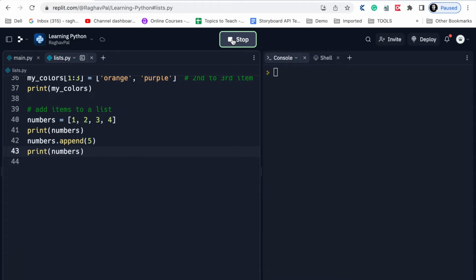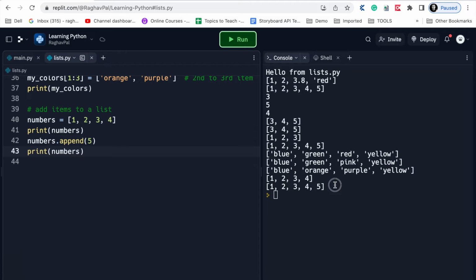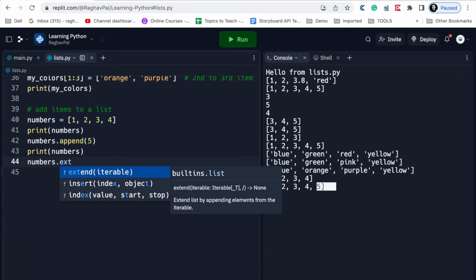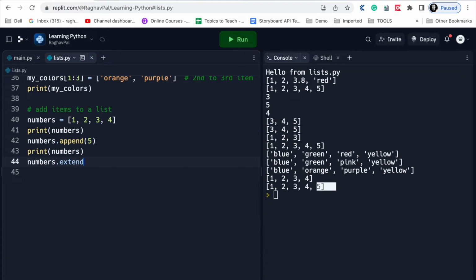Let us see the output. So you can see it has appended 5, it has appended this item to the end of the list. Okay, I can also say numbers dot extend, and here I can give a list of items that will be appended to the existing list.